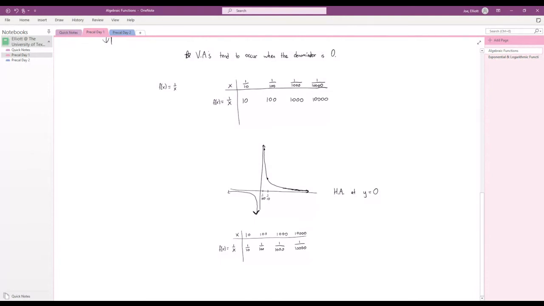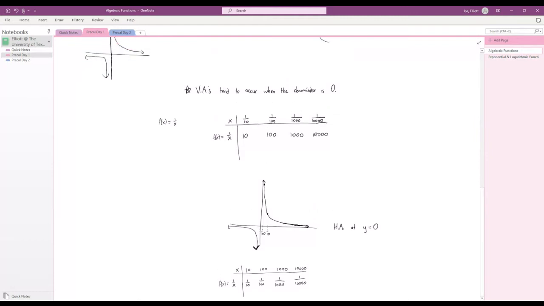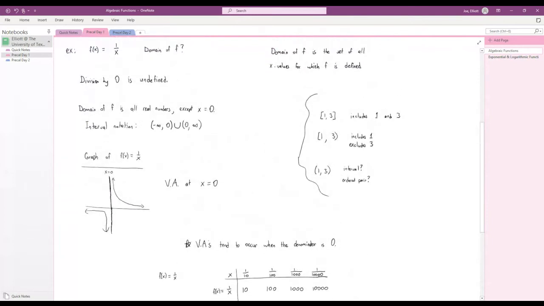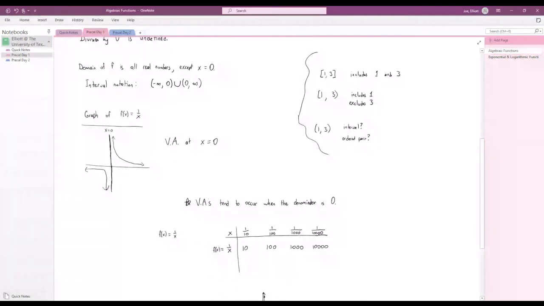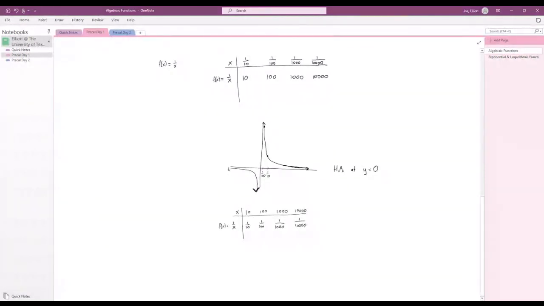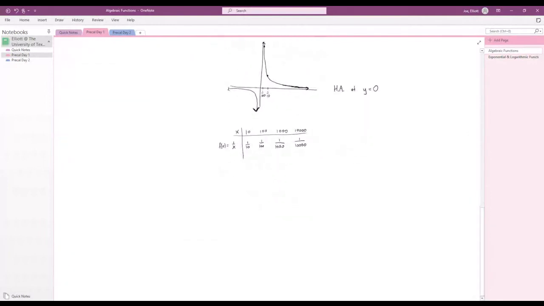Okay. And so here, there's this notion of x approaching infinity, if you will, if you're going further and further out. So roughly speaking, as x is approaching infinity, your function is approaching this value of 0. And that's the indication of having a horizontal asymptote. Okay. Great. So that was just looking at this function 1 over x. It seems like a pretty simple function, but already we're seeing some interesting things happening with vertical asymptotes and horizontal asymptotes. Okay. So I'm going to look at a little bit more complicated function now.